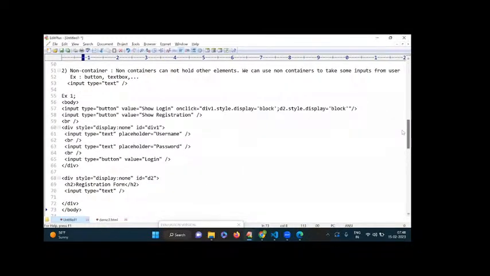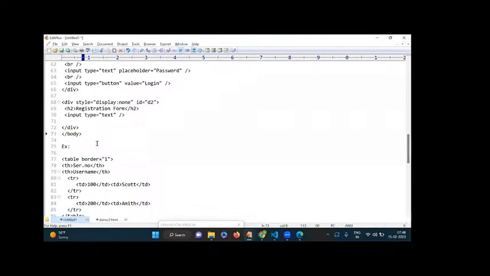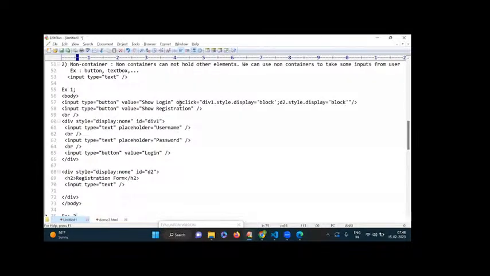This is example 1, and this is example 2. The first example, if you want to use on-click event, you can use, otherwise you can remove. Just these controls we are using. So just get some clarity about this control. That's all. Don't think about dynamic functionalities now. Is it clear? Yes. So we discussed div, span, and table.